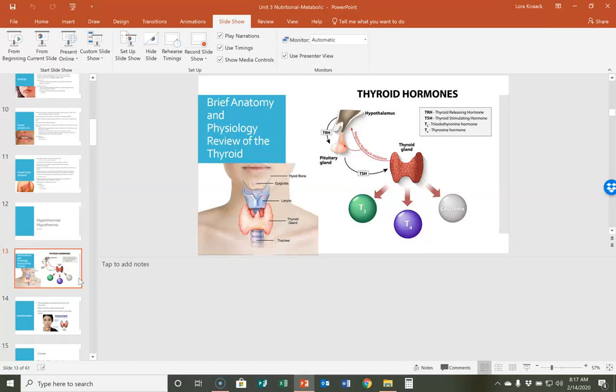So how does it do it? Well, through hormones. Remember, we talked about hormones being a form of communication through the body. The pituitary gland releases TSH, the thyroid stimulating hormone. This is a very important hormone, and one that we can easily measure with a lab test. That TSH makes its way through circulation to the thyroid gland, and then the thyroid gland produces three main hormones: T3, T4, and calcitonin. The one that we look at most often is T4. We also call it a free T4 when we're looking at it in a lab test.